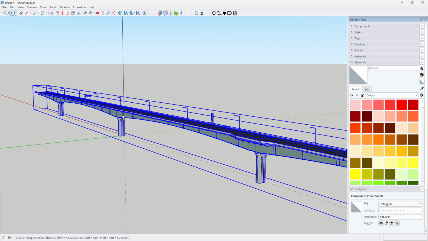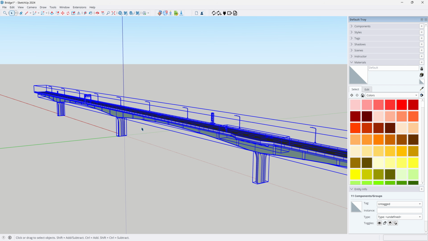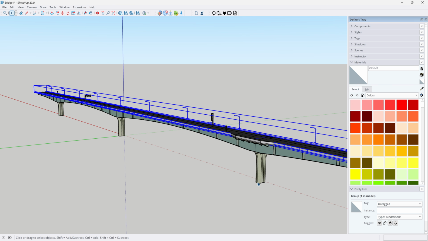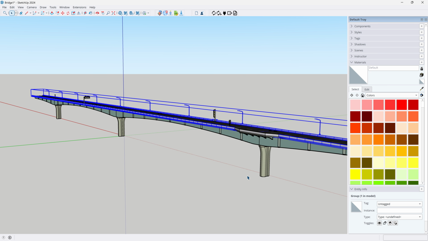So what I'm going to do first is you want to explode it down to the point where it's the components that you want to export. So you don't want to explode all the way to where it's just the faces and the lines, but you do want to explode it down pretty far. And I haven't tested this as much with InfoWorks, so proceed carefully there. But most of these principles should apply.